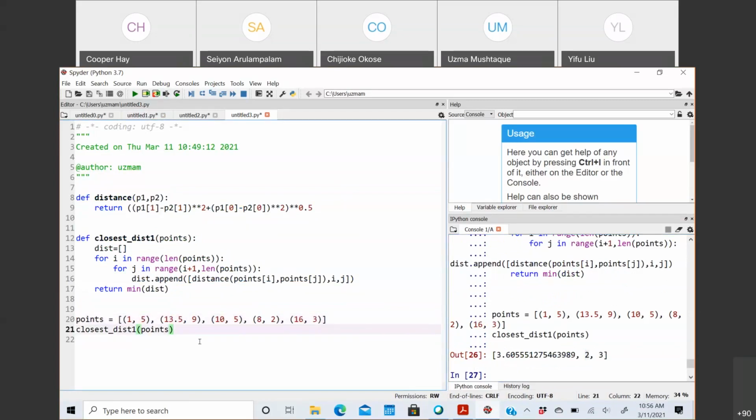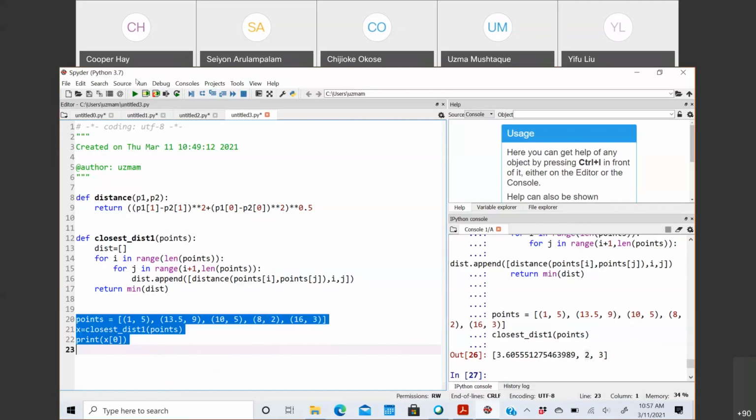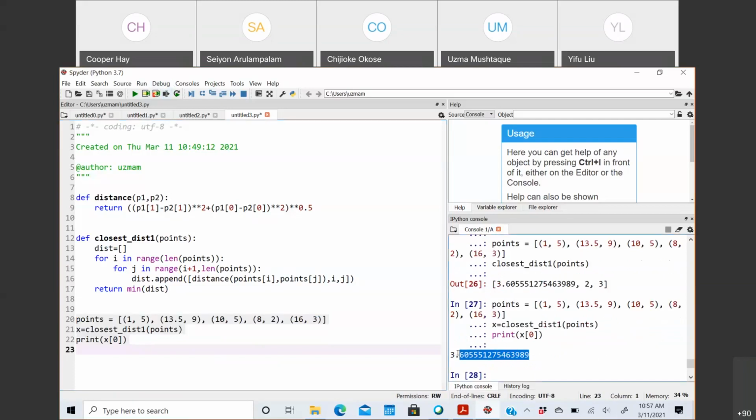But let's say I just wanted to print only the distance of that, right? So what I can do is print the element at position 0. Sorry, not like this. This is returning the sublist, so I just want the element at position 0. Or another way could be to save this entire sublist in some variable, and then print x at position 0, because let's say I only want the distance. So if I do that, it will only print this distance.